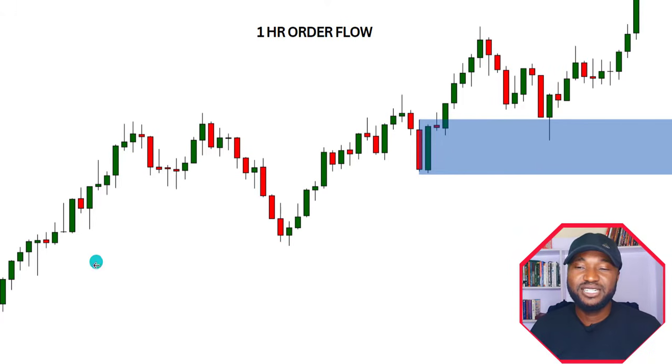If you can see this chart, the first thing I did was to identify my order flow, that is to identify my market structure. I have a breakup structure here, price retraced to this level. Look at it. And then look at what has happened here, an order block. The last bearish candle, that is the red candle that printed before this green candle pushed above it. We have this order block mapped out. You can map out your order block by mapping out everything from the tail to the body. That is how you map out your order block.